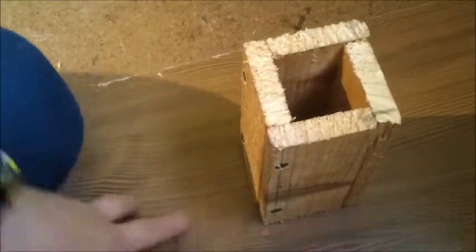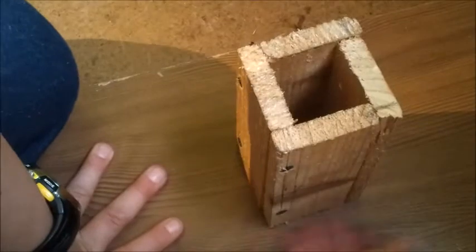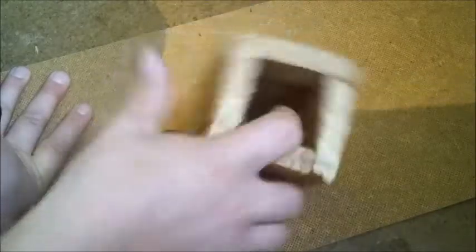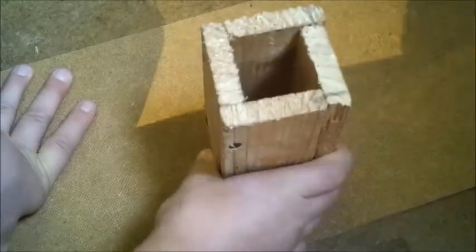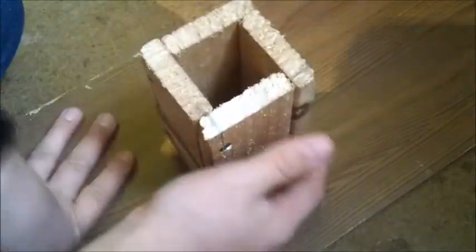The veneered side has a small amount of protection on it, so when I put pencils or pens in there it won't scuff up as quickly. Also, this side is more grippy than the smooth side — the smooth side slides easily. I want this pencil box to just stay in one place and not slide around. So I'm just gonna clean it up first and then add the bottom.